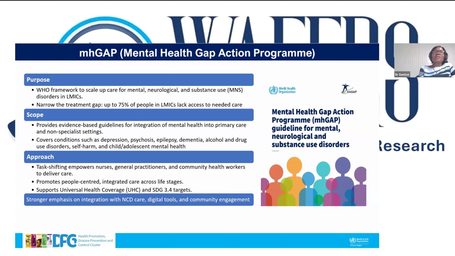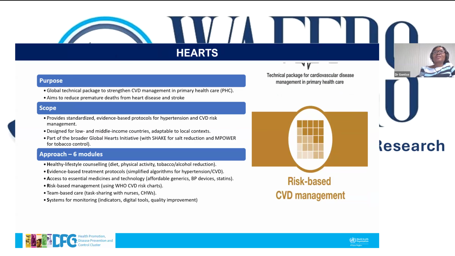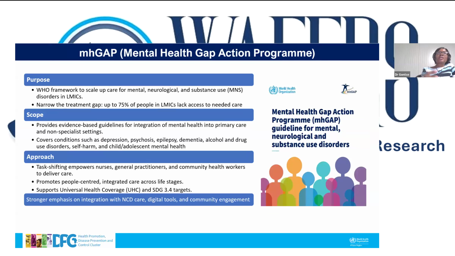So I think all these interventions are trying to strengthen, basically, health system strengthening, targeting the primary health care level. Because of the time, I have not been focusing on every one, but all of them have one thing in common. They prioritize task shifting. Task shifting either from nurses doing some of the non-nursing duties, or, for some countries, like for PEN Plus, for instance, nurses are actually being trained to do the ultrasound. So they're doing some of the jobs that were meant for doctors or for clinical officers. So task shifting, I think, is the core of all of these technical packages, and they promote people-centered integrated care across the life stages.